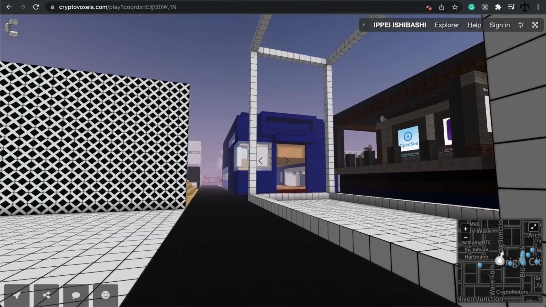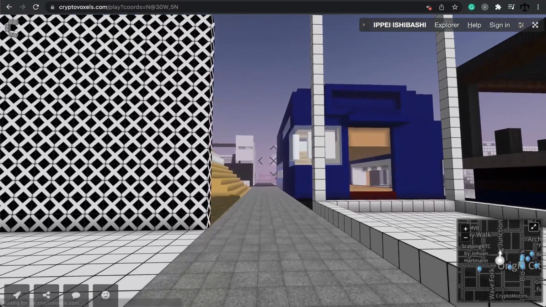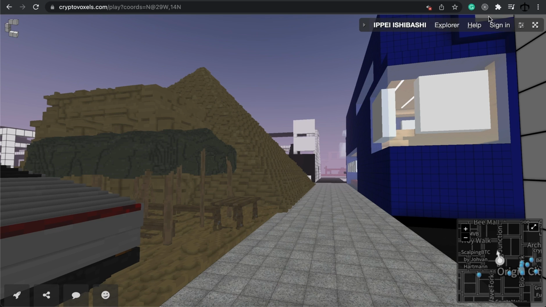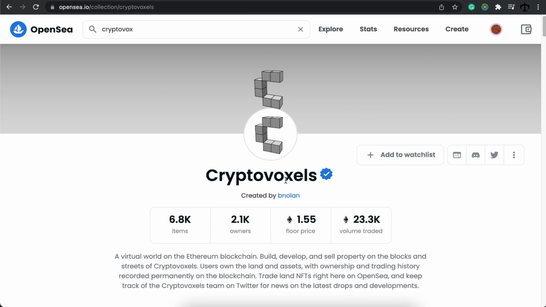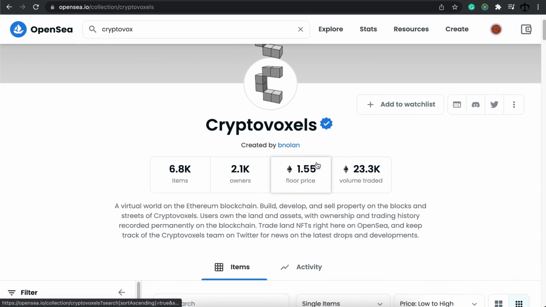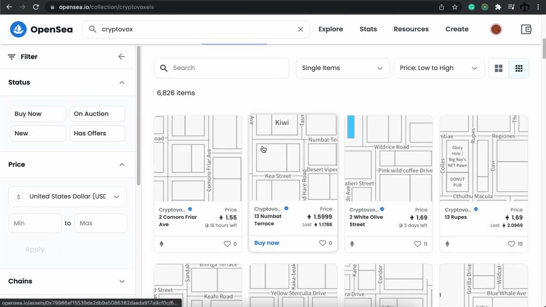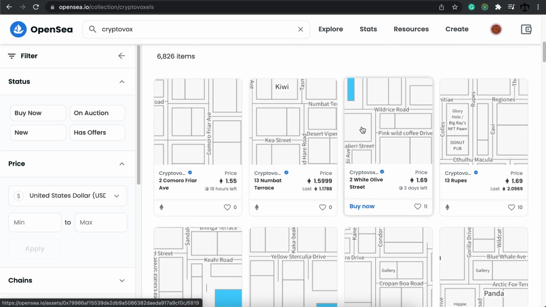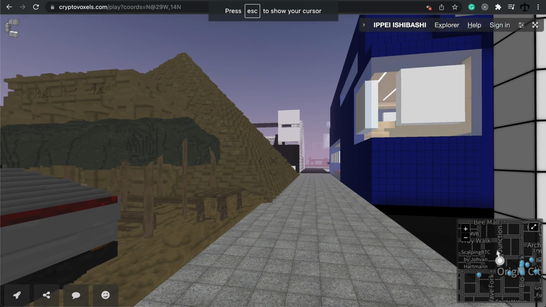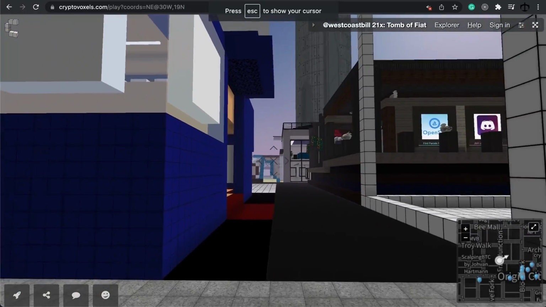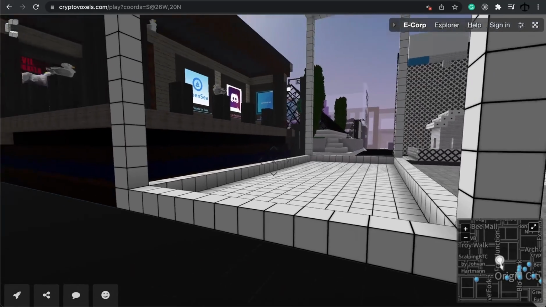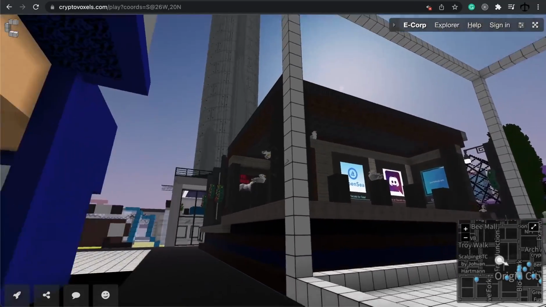So what is a metaverse? Well, currently I'm roaming around in a metaverse called CryptoVoxels. Now, CryptoVoxels is pretty cool and it's based on an NFT collection where you can go ahead and buy some land. If we go to OpenSea, you can see this is the CryptoVoxel page where you can pay some Ethereum to own a plot in a metaverse, a 3D world that can live on your browser or a game engine, wherever it might be. It simply shows that you have ownership of a plot of land like this where you can extend and build upon.